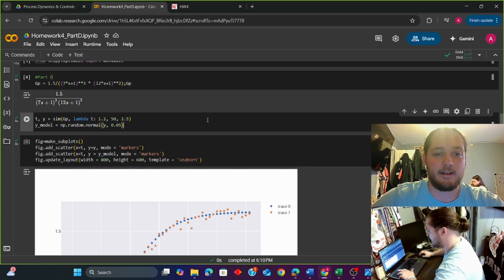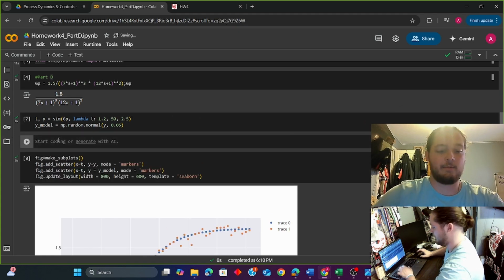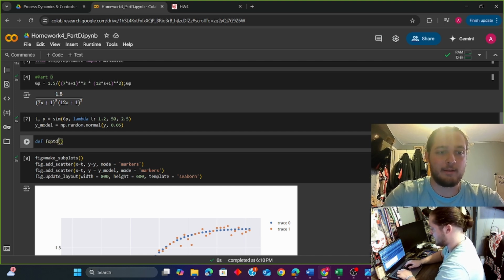We can go ahead and add a line of code in here. And we want to define our first order plus time delay. And within our parentheses, we want to call for our time, our k, tau, as well as theta.